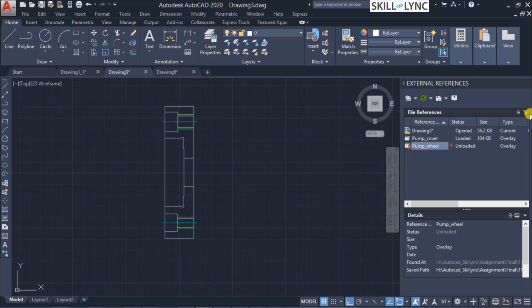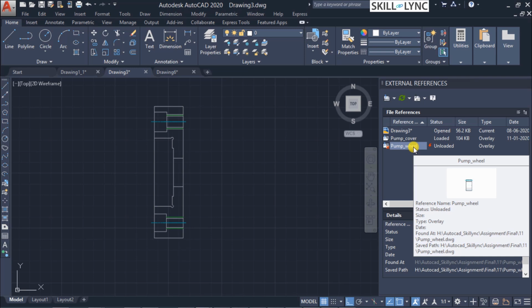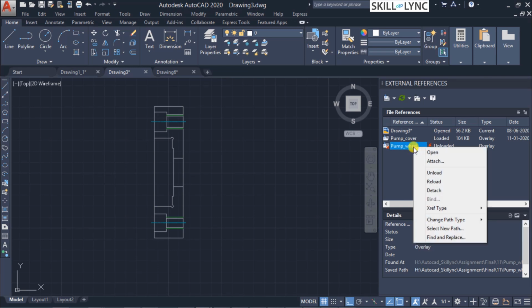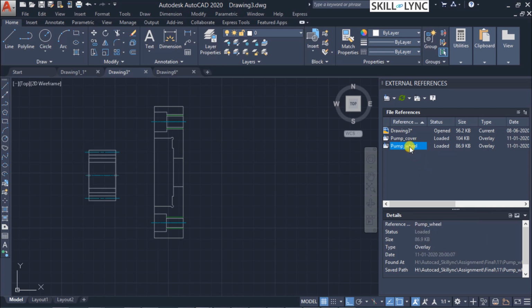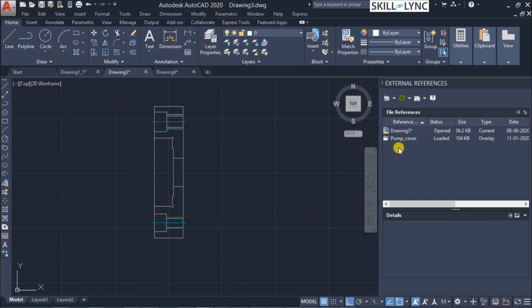Let me dock it out. Okay, so now we have unloaded the drawing. However, it is still attached to this as an external reference. Clicking on reload will get it loaded again, but clicking on detach will totally eliminate or remove the external reference from the drawing.